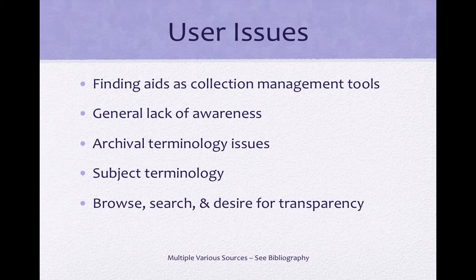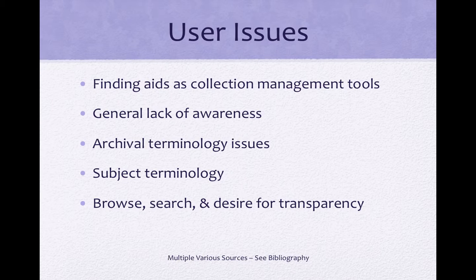Probably the most widely cited issue was the third point, archival terminology. Of course, if users aren't really familiar with finding aids, they're going to be even less familiar with archival terminology, and that was a huge issue. It's technical jargon, and it's something that we need to work on in our online representations.